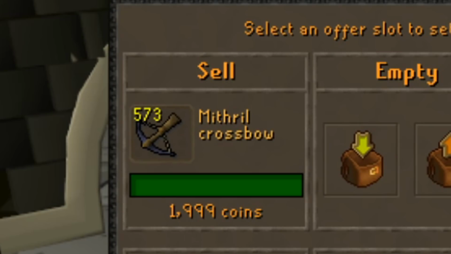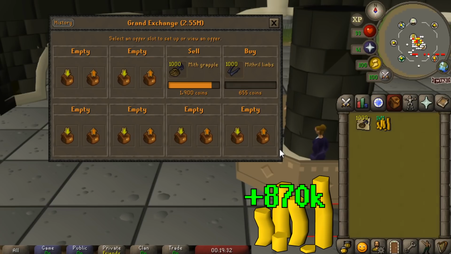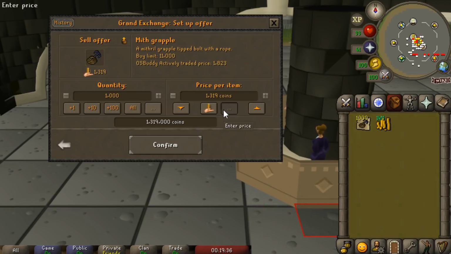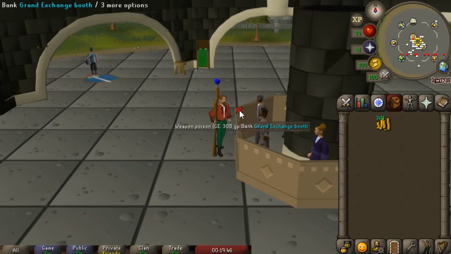Okay, so we finally sold off all of our mithril crossbows and we made a lot of money on it. For every mithril crossbow, we ended up making 1.5k in profit, which means on just under 600, we made 870k in profit on the mythic grapples. That is definitely a really good time investment.